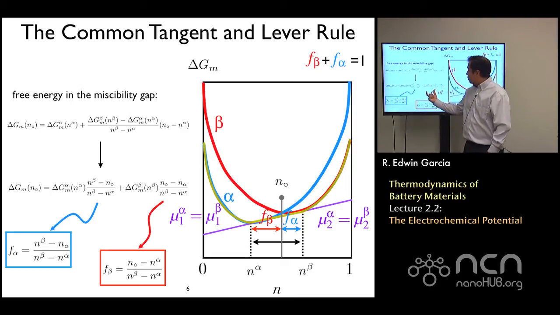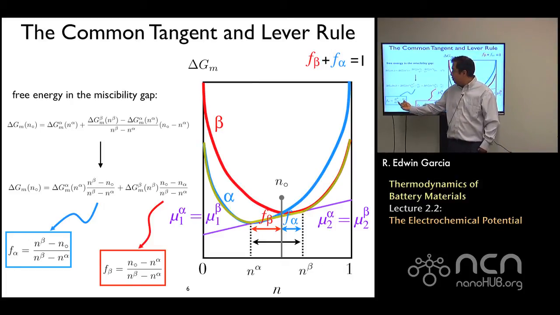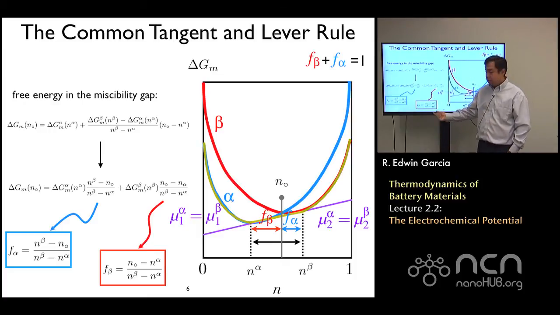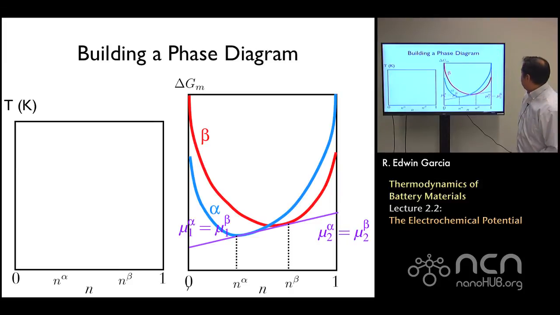And these numbers that multiply the contribution from each of those values of free energy really correspond to the fractions of how much of alpha I have and how much of beta I have. Those numbers happen to add up to 1, and each of those numbers is referred to as a volume fraction. Now, this free energy contribution applies for a fixed temperature, and we can redo this for different temperatures, right?